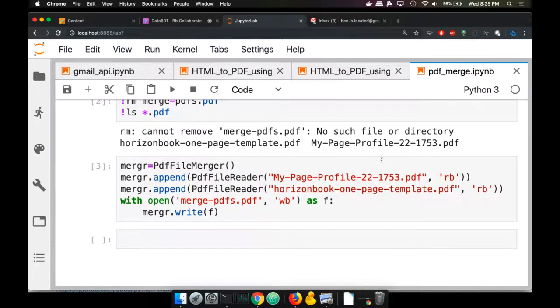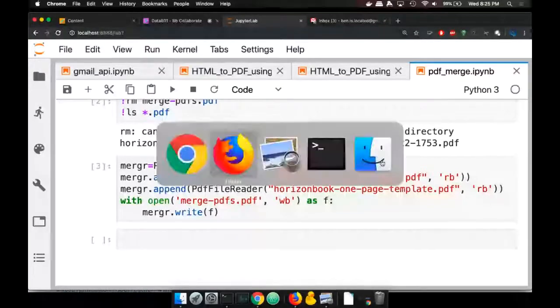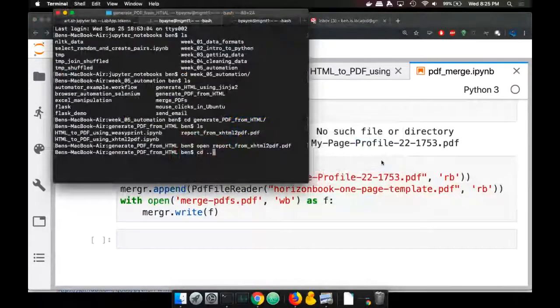The first one, I'm going to read it in. I'm going to have another PDF, I'm going to append that. So you've got document one, document two. And then I just write that to disk. I've merged two PDFs. That was easy. So what does that look like? Let's see if we can get over to there.